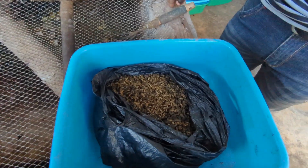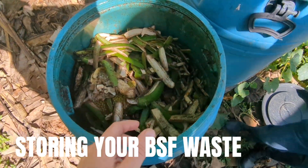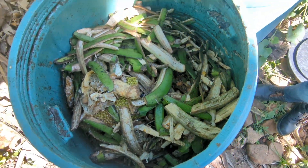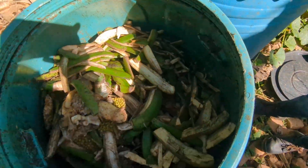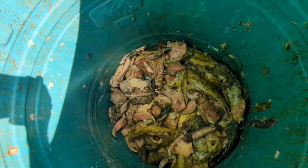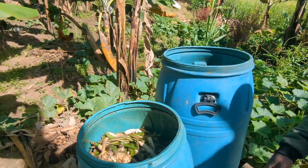Very good. I'm about to show you the hatchlings but I just thought I'd show you this — a small adaptation. This is fresh, fairly fresh market waste — Motoki — it needs to be crushed. But one of the things Sam was saying is he likes to give them this stuff instead: this is a bit older, it smells a bit more, you can see it's a bit more rotten. That's easier to digest for the BSF. So we're avoiding giving them the really fresh, harder stuff and giving them some of this because it's already begun decomposition and it just makes it easier for them to access their feed.